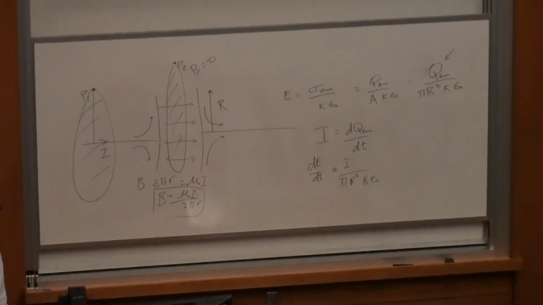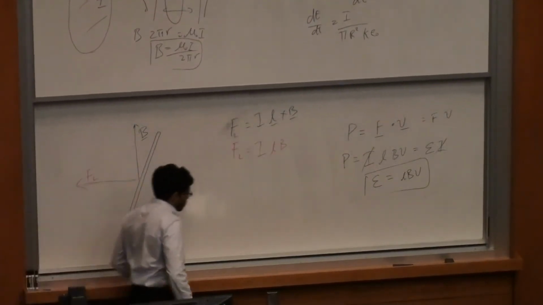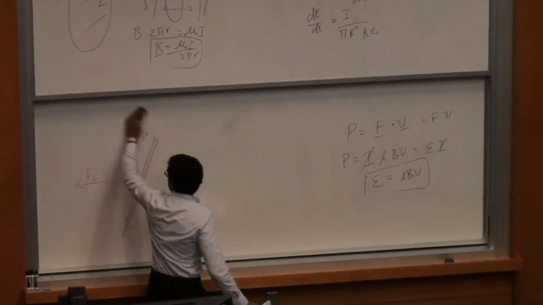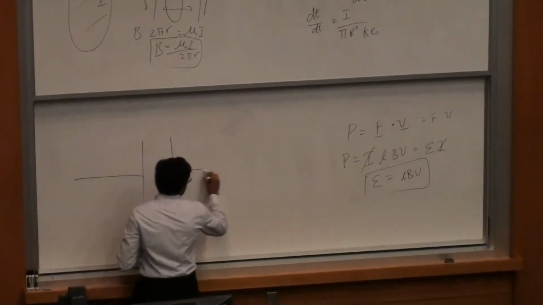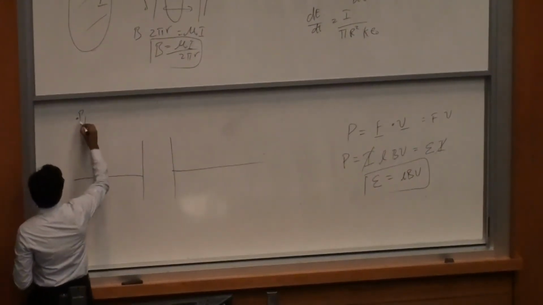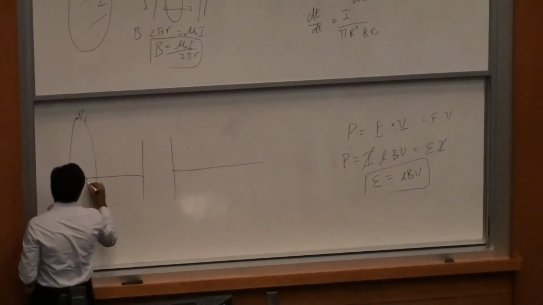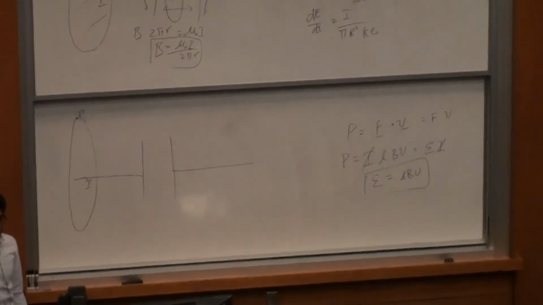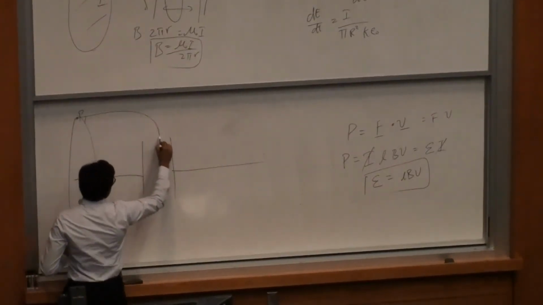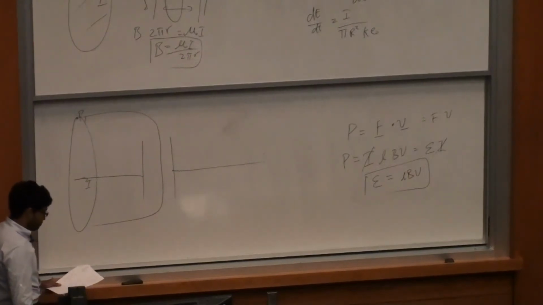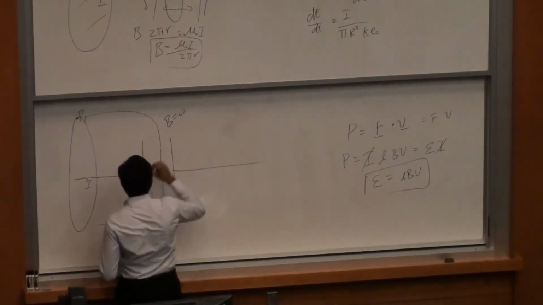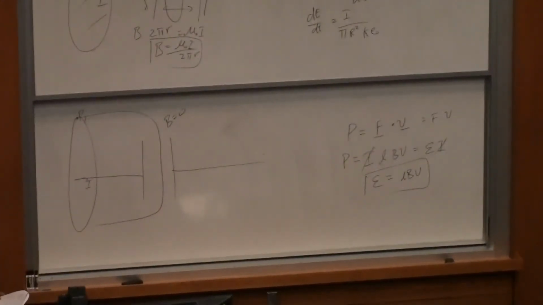Let's take the same configuration, and let's change the surface a little bit. So I have my capacitor, I have my point P1, here's my loop, here's my current flowing in. Over there I picked a flat surface, but remember I said you don't have to pick a flat surface, you can pick any surface you want. So what if the surface I'm looking at is something like this? And I'm calculating the magnetic field there. Over here again, I'll get B equals 0 because there isn't actually any current flowing through. So as of now, Ampere's law is quite inadequate.